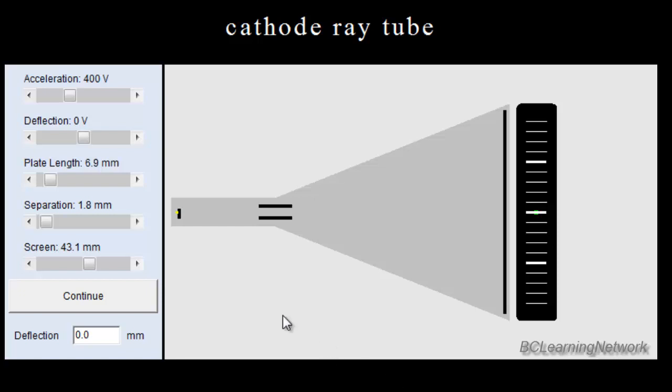For a high school physics course such as this one, all we really need to understand for the cathode ray tube are the two different voltages. One that accelerates the electrons down here at the anode and cathode, and then a pair of plates that has a voltage across them called the deflecting plates, so we have to worry about the deflecting voltage as well.